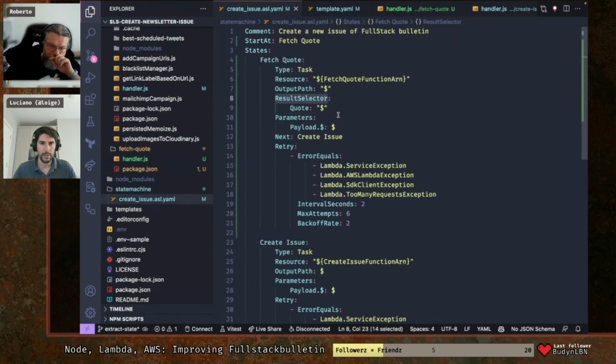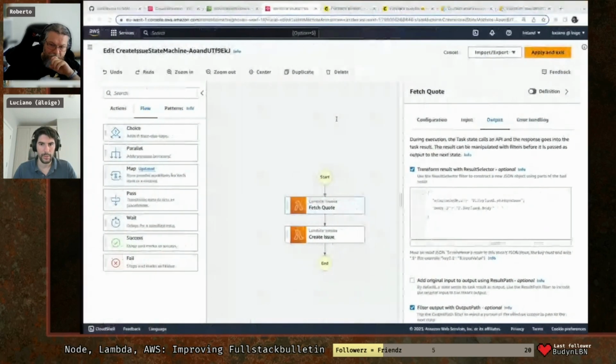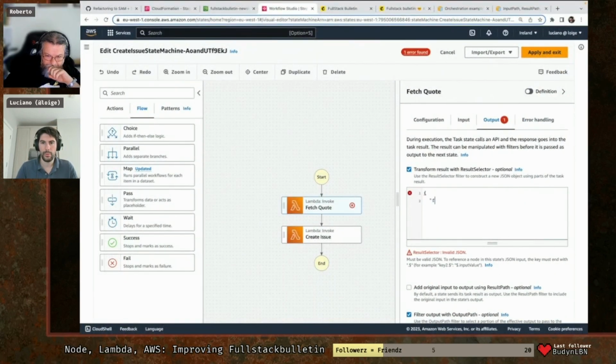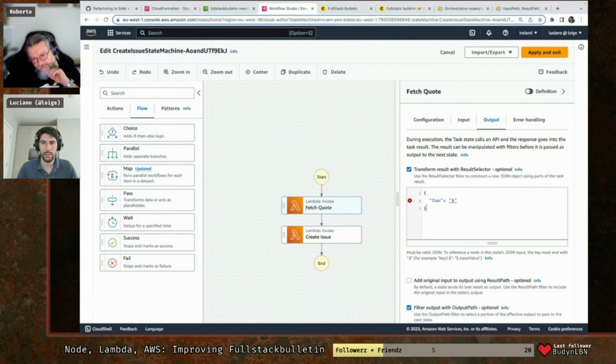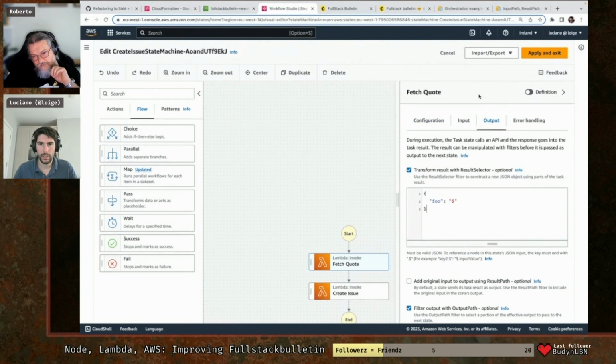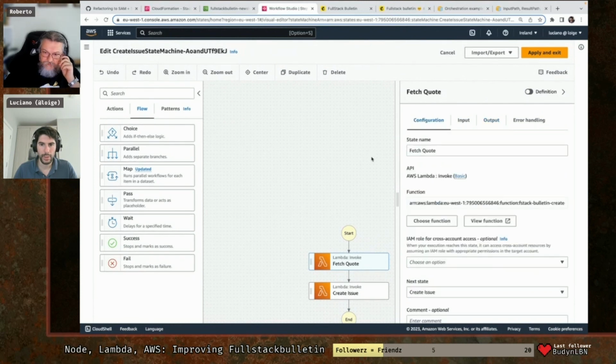Now, is this the right syntax? Result selector. Let's try here. If we do foo and then $, what do we get in the... is there an easy way to just see the definition?